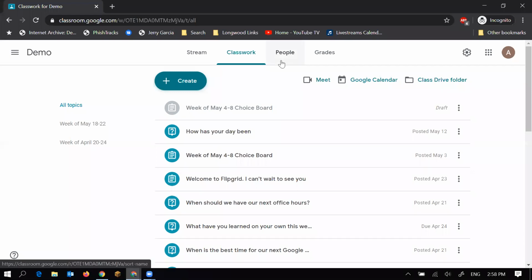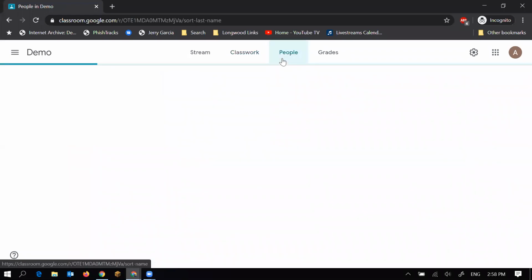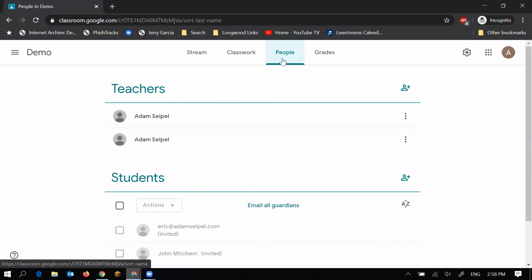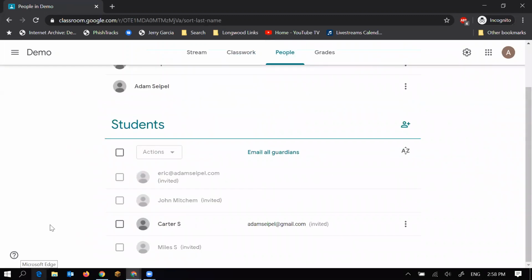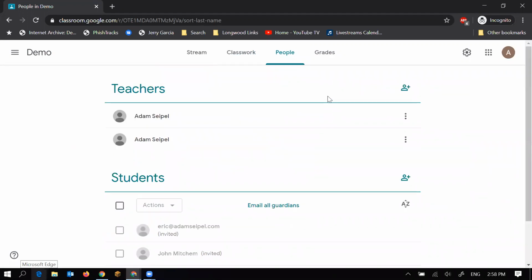All right, so at this point, we're gonna bounce over to people. And this is where we can add different people. So a couple things to note. Most of the time, I would encourage you to give your students a class code. Now that becomes a challenge when we're doing distance learning, especially if your kids have never gone through this process before. So to get a class code, it shows up a couple different places, but you can get to it from any page by going to the settings button up here.